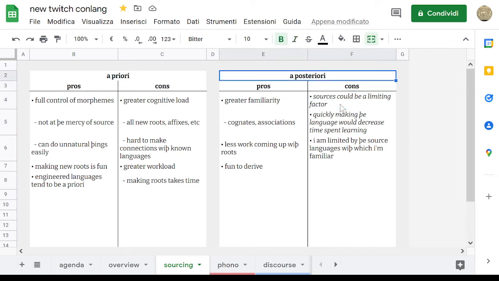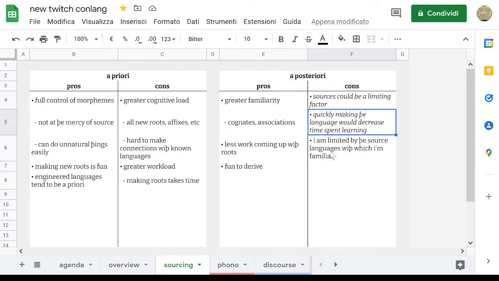But if I'm picking from only languages I know, that is a big source of, I guess, bias in the language. If I'm taking from languages I know, the kinds of distinctions they make might not be as detailed as I want them to be, because they're limited to the languages I speak. And there might be concepts that my source languages can't express very well.